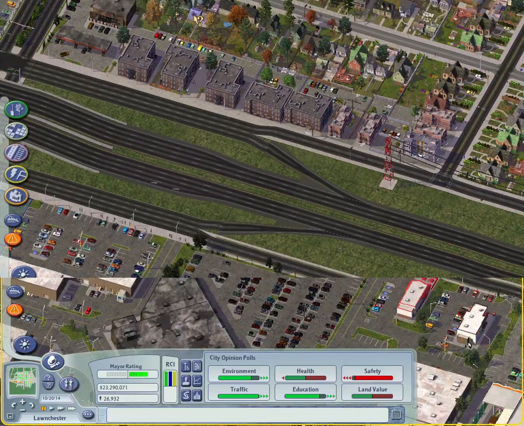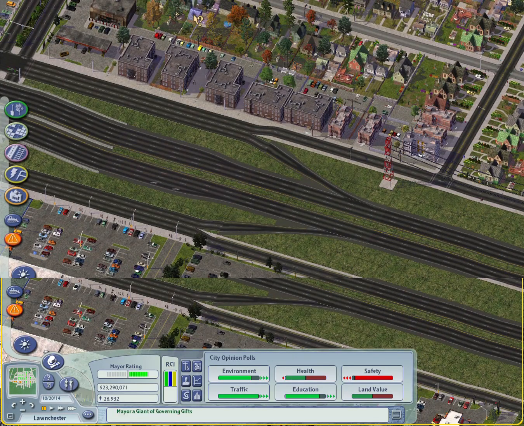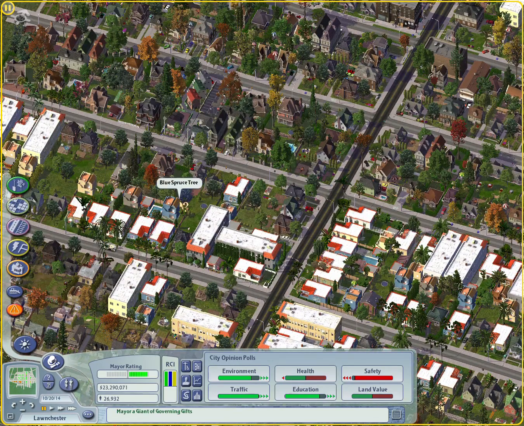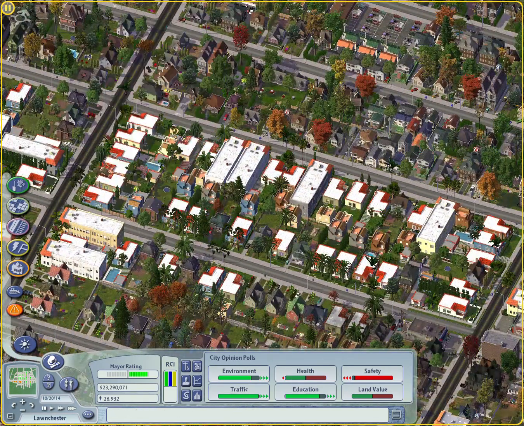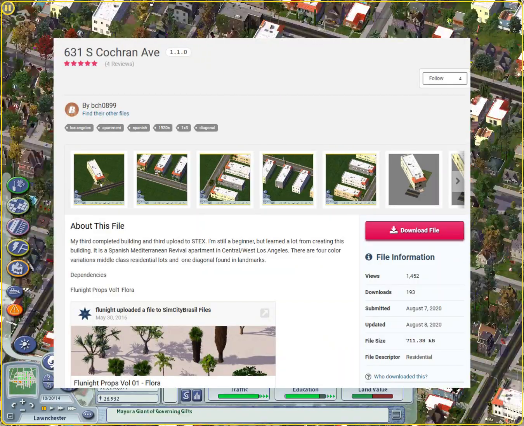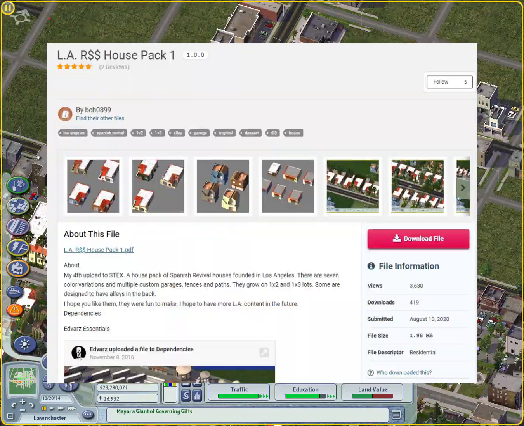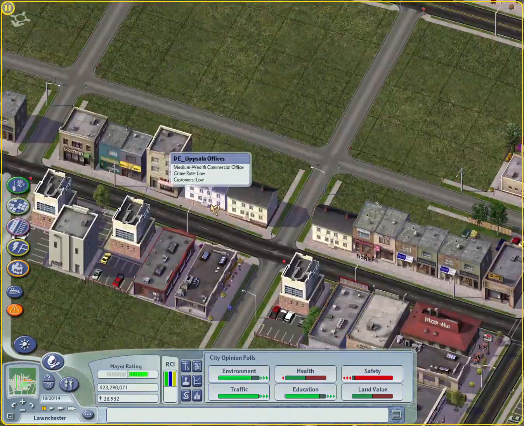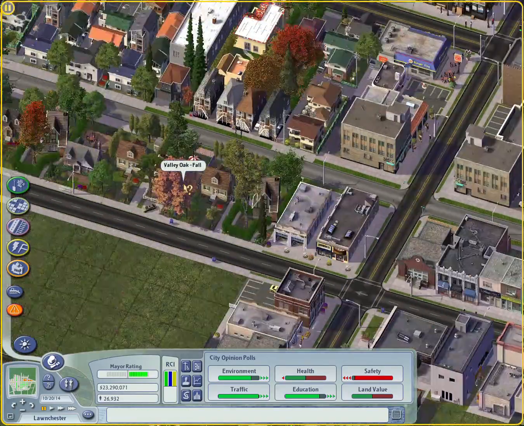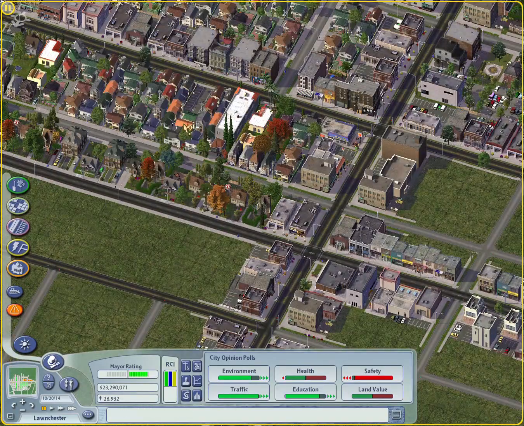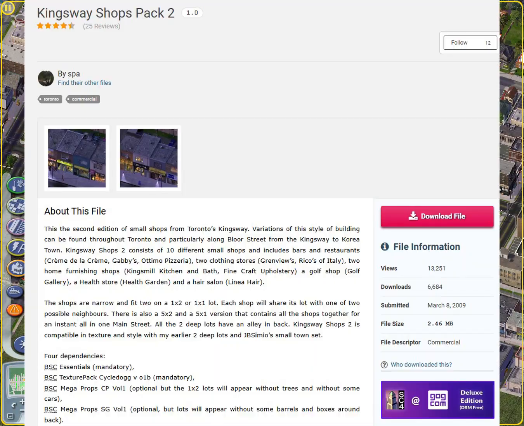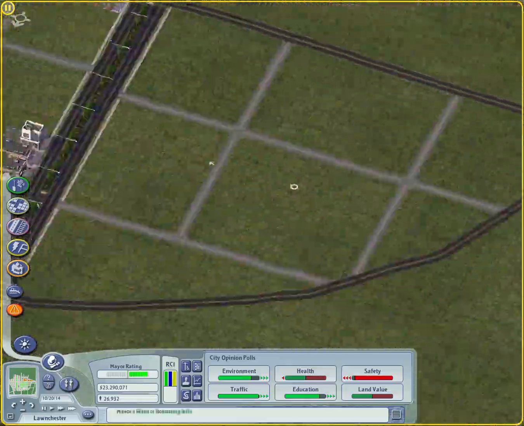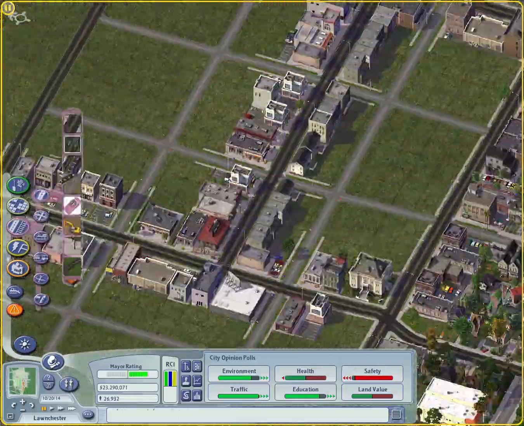And so, oh, I love these lanes here. They came out really good despite being a bit of a bottleneck. These are really cool. These are the LA apartment buildings and LA homes on Simtropolis, built on the exchange. They're really cool. These are a really nice set too. These Toronto shopping district. They're really fun, those little commercials.